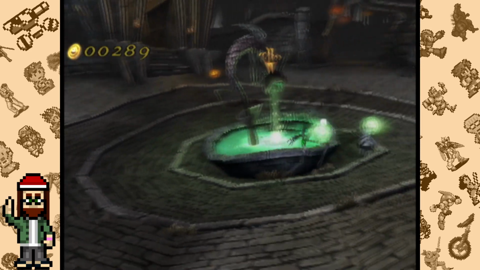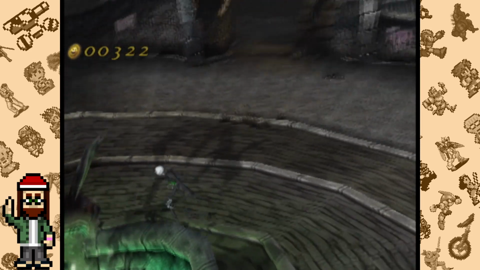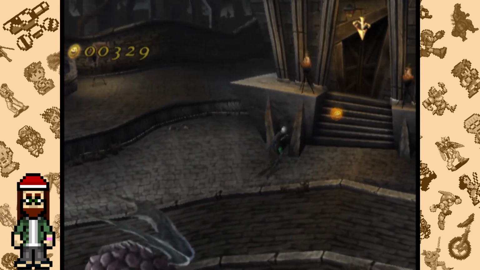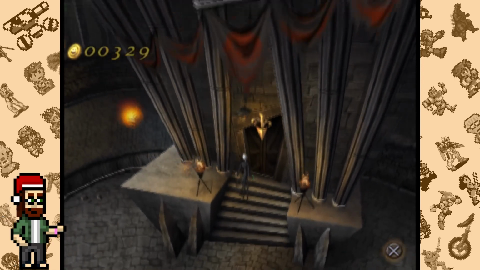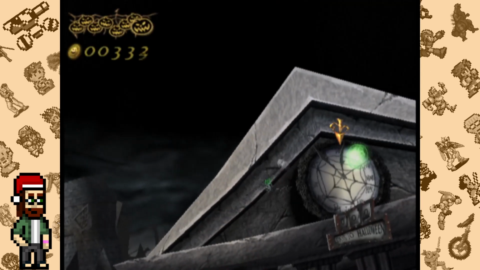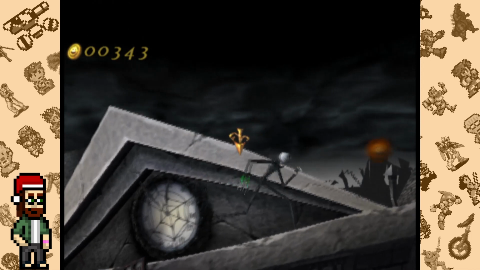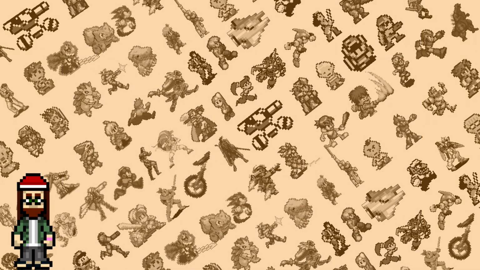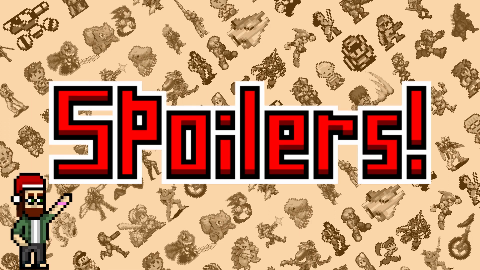Also, just a quick note, I don't really have a whole lot to say about the graphics this time around. That's mostly because they just feel like a natural extension of the film, which I'm sure you can clearly tell from the game footage that's been playing throughout this video. Basically, they're good and have that signature Tim Burton appeal to them. I suppose now's probably the time to dive into the story of Oogie's Revenge, so here's your spoiler warning.